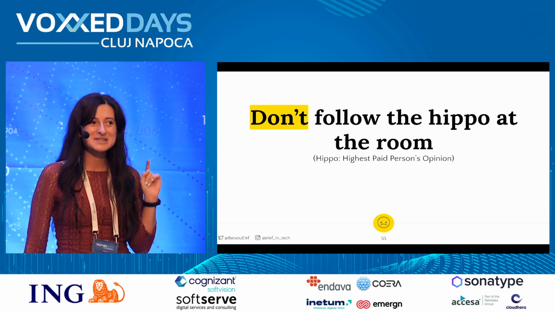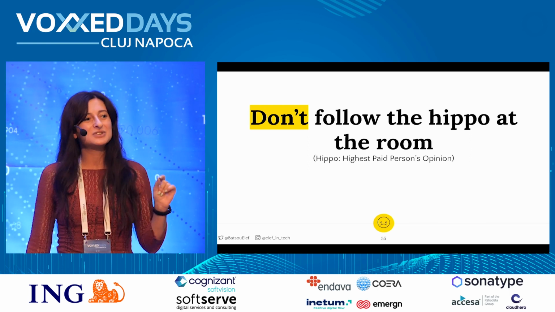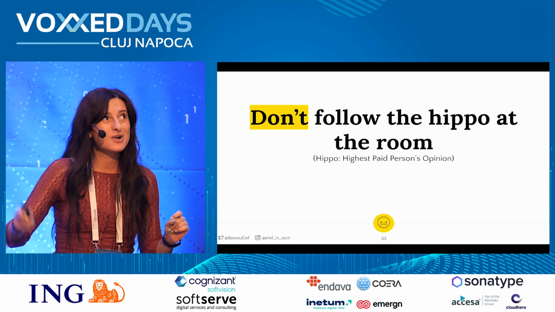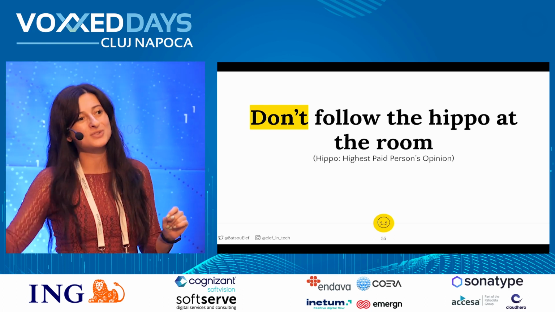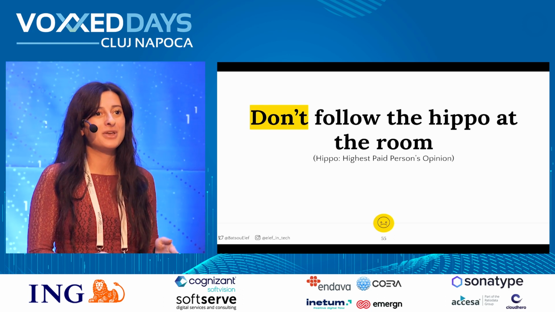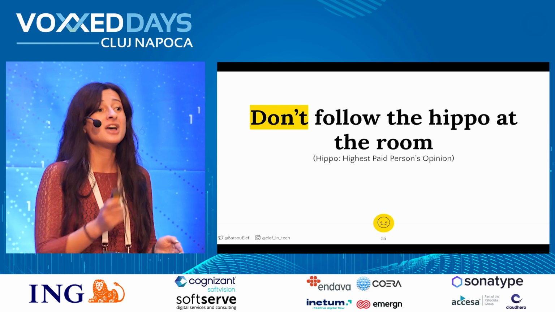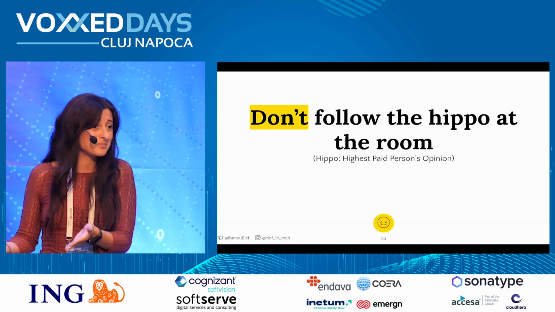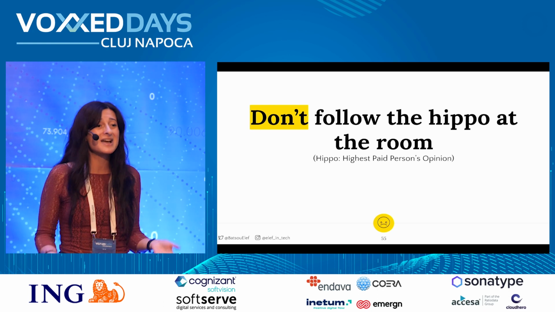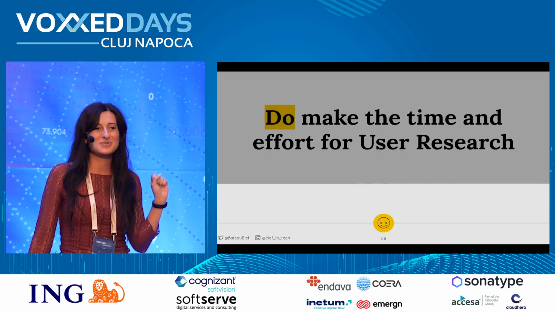Okay, don't follow the HiPPO in the room, and HiPPO stands for the highest paid person's opinion. Yes, your boss is paying you, but they don't pay you because they want you to say stuff that they want to hear. You should have your opinion, and you should stick to your opinion. You should have some backups, like know what you're saying, but don't follow the HiPPO in the room.